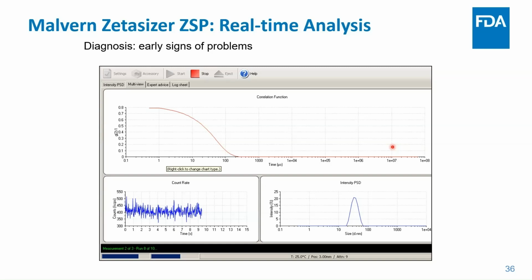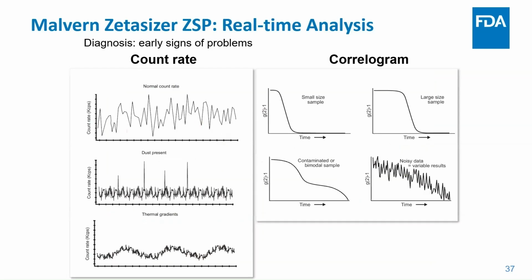And so typically, if you see any regular fluctuation in intensity, that's pretty much a normal signal, and it might look slightly different depending on the particle size, but it's very hard to tell the difference with the naked eye. Things like dust particles, where you have a very large object that randomly passes through the scattering volume and spikes the intensity, that's really indicative of dust being in the system.